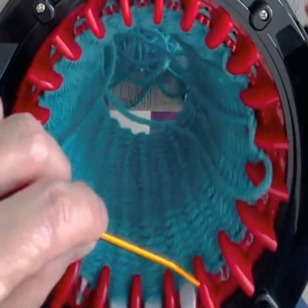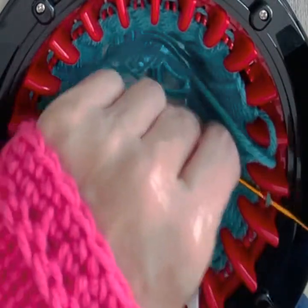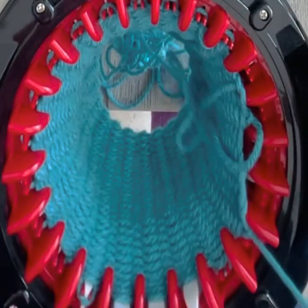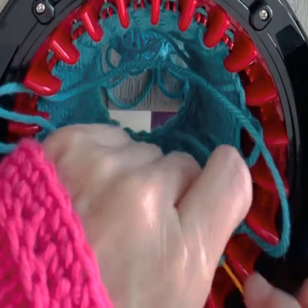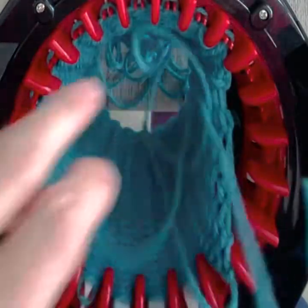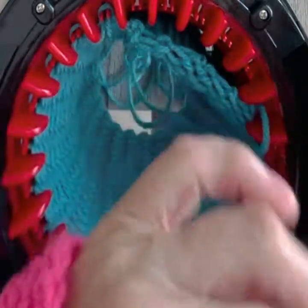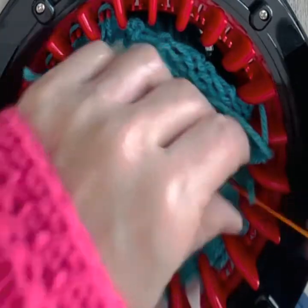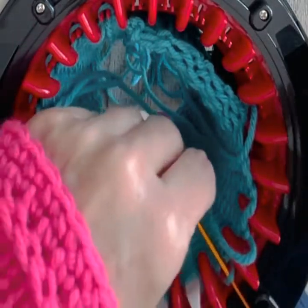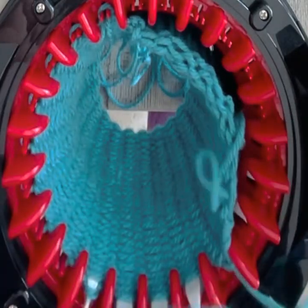Pulling through. I usually take out like 4 and pull them up together. And try not to do it too fast. And just pull it through. You don't have to pull it through too much, just enough to get around. And we'll just continue all the way around. Same thing. That's why these needles are so great. The little crooked ends really helps a lot.